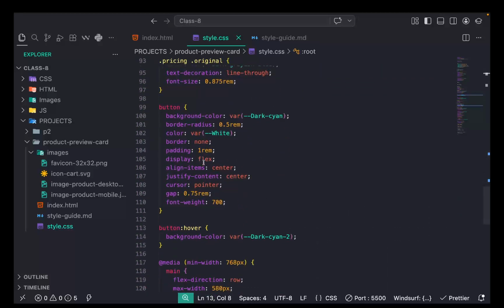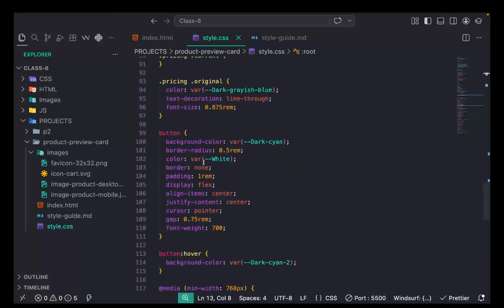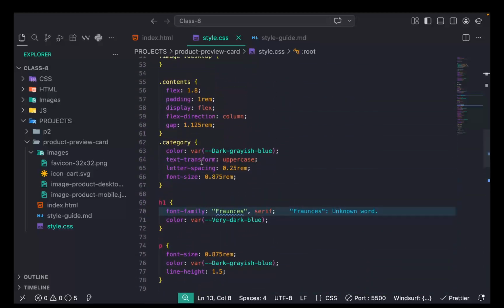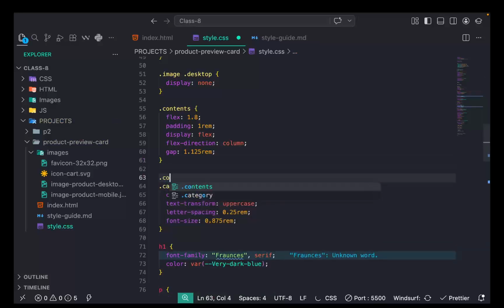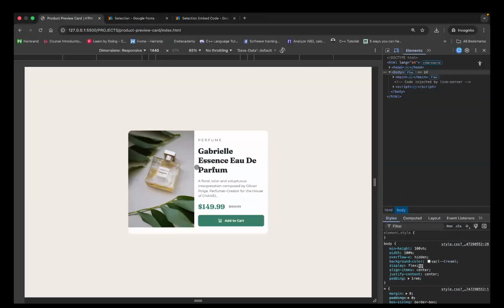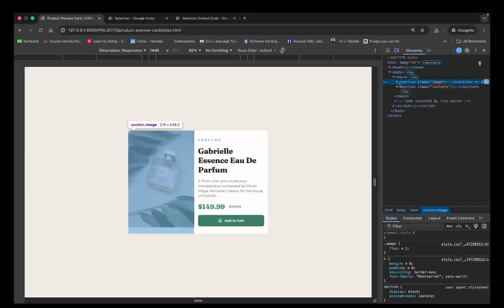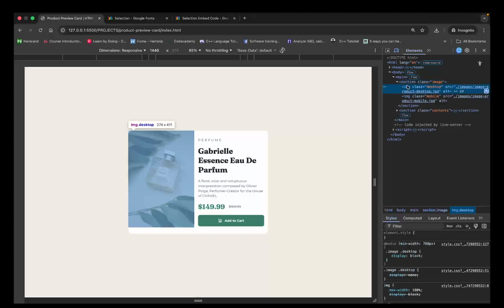So what we can just do is to talk to its own parent directly. So let's just come here like that. So where is it? So it's a generic setting for content. So here I don't care about the content, the image that is there. I don't care whether it is mobile or desktop. The width should always be 100% like that. So let me see this one. So why is it not getting it now? So section, then from there I have this image. So as you can see, it still did not get down to where I want it to get to, like that.